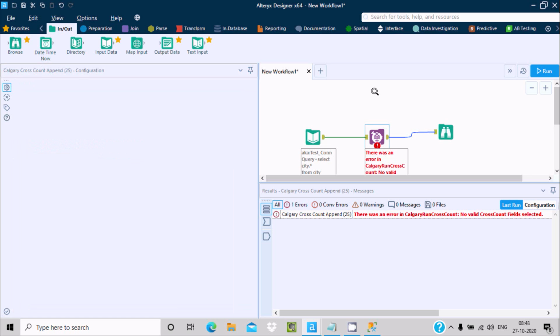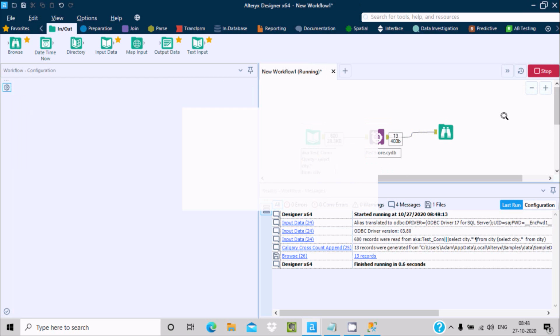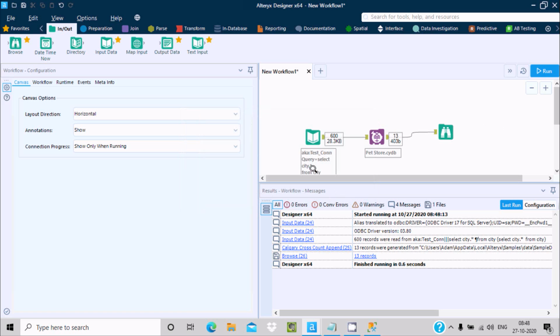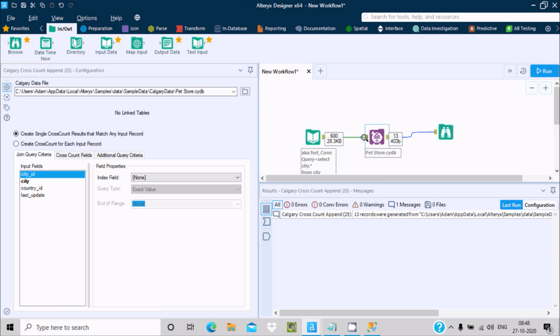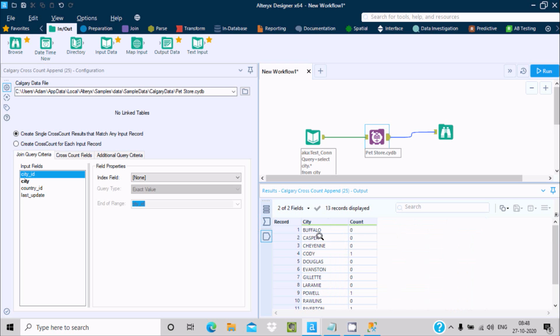Now let's rerun once again. There is no problem with this workflow, and now you can see the records. This one comes from the SSMS city, and this one comes from the Calgary database file. The Calgary database file values Cody, Powell, and Reverted all match, so the count is 111.